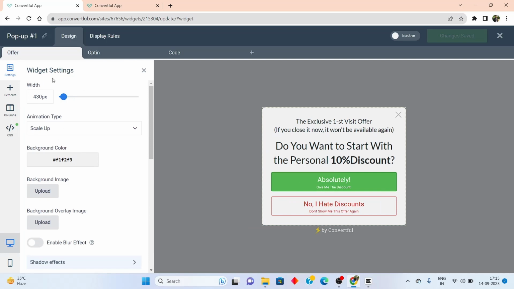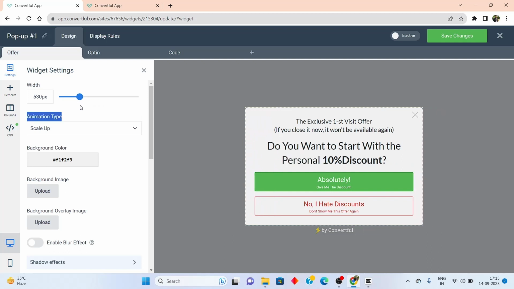Now the widget is the element inside of which all the other elements of the pop-ups are kept. So if I'm customizing the widget, I'm basically customizing the whole of this and leaving all of these sections here. Let me show you what the widget would look like. So this is the widget section. For example, if I want to increase the width of the widget, I can simply come here inside of the width section and adjust this toggle bar here. And as you're able to see, the width of the widget has been adjusted.